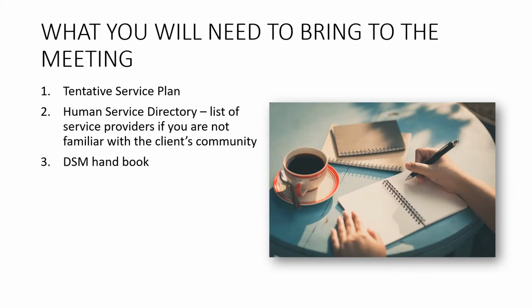What you will need to bring to the meeting. Number one is the tentative service plan that you had created with your client. Number two is a human service directory, a list of service providers, if you are not familiar with the client's community already. And of course, number three is the DSM handbook, which is one of the diagnosis handbooks, okay?